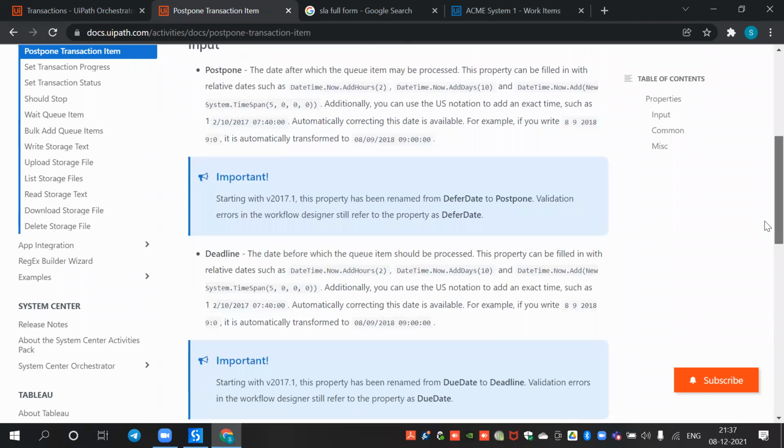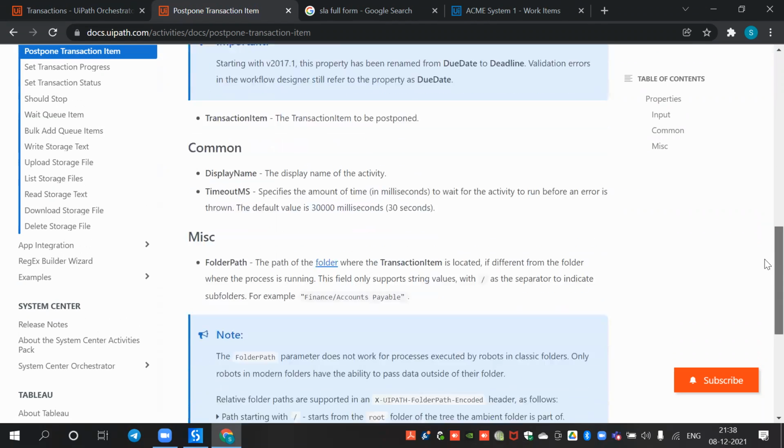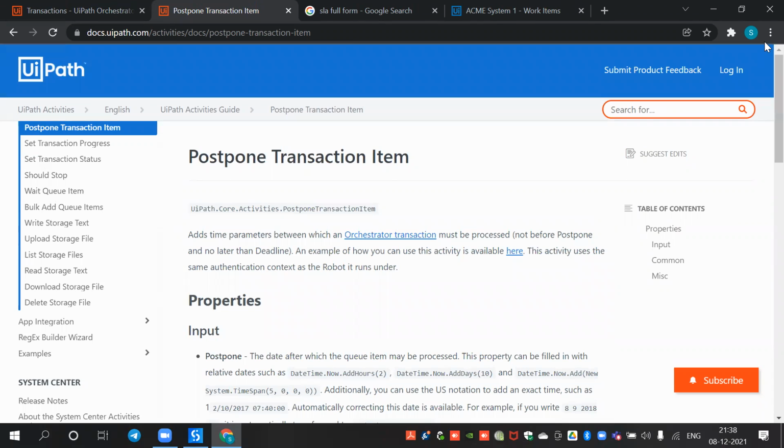So deadline: the date before which the queue item should be processed. So add the time parameters between which an orchestrator transaction must be processed. See, must be processed not before postpone and no later than deadline. This you have to explain.